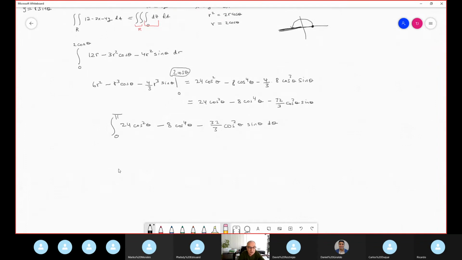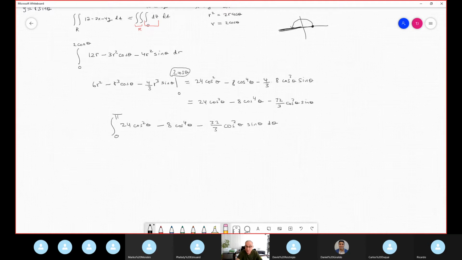At this moment you make a decision: do it by hand, or put it in Wolfram Alpha. What do you think? Opinion. Wolfram Alpha or by hand? Annette is here. Wow, Annette, are you late? Wolfram Alpha. Victoria said Wolfram Alpha. It's up to you. Let me know. Are we doing it by hand or using Wolfram Alpha? Victoria, Wolfram Alpha. Okay.